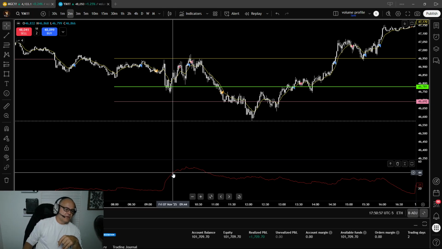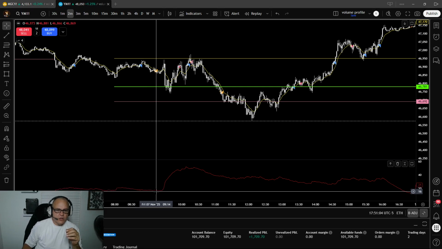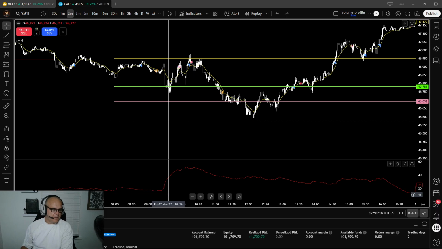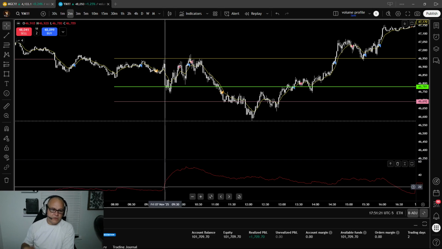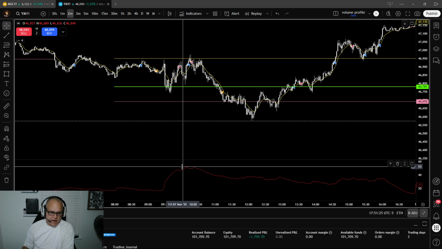Okay. So right before, in the pre-market, we're way down below 20. But I know when the New York Open comes, that number is going to expand quickly. And I know from experience, unless we just have a really small ranging market right at the open for whatever reason, that we're going to expand those candles. And as you can see, we popped up, and the average candle was 53 points.